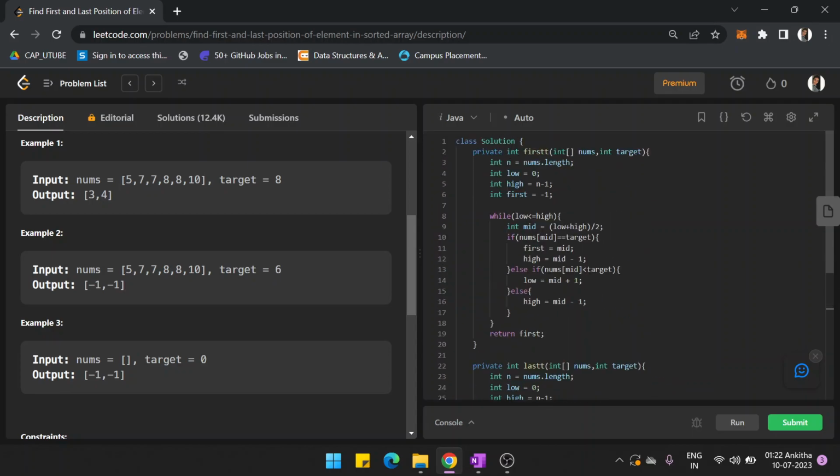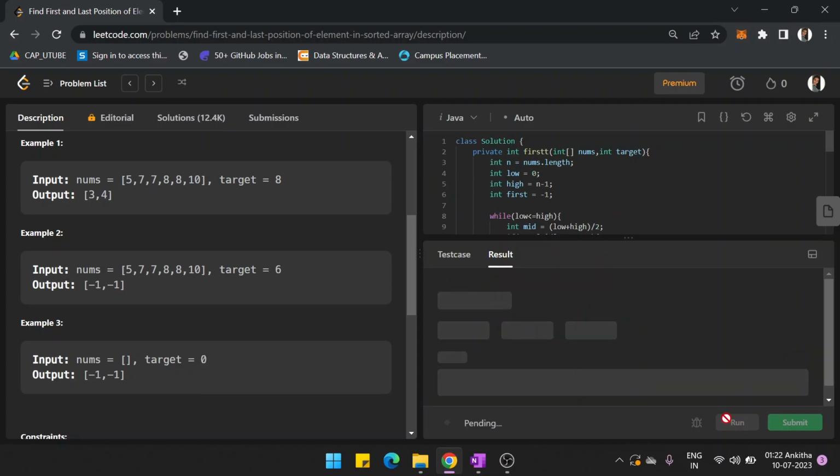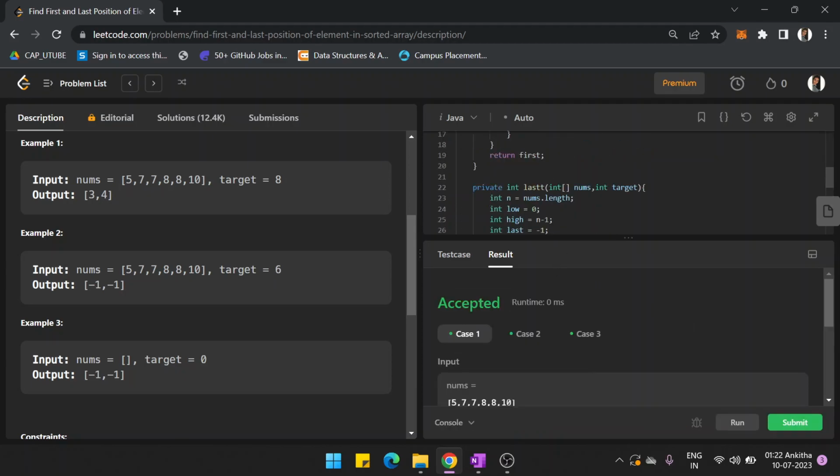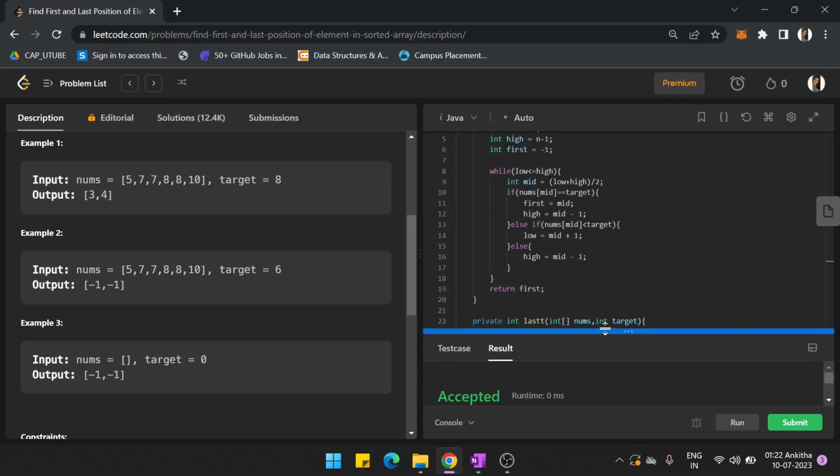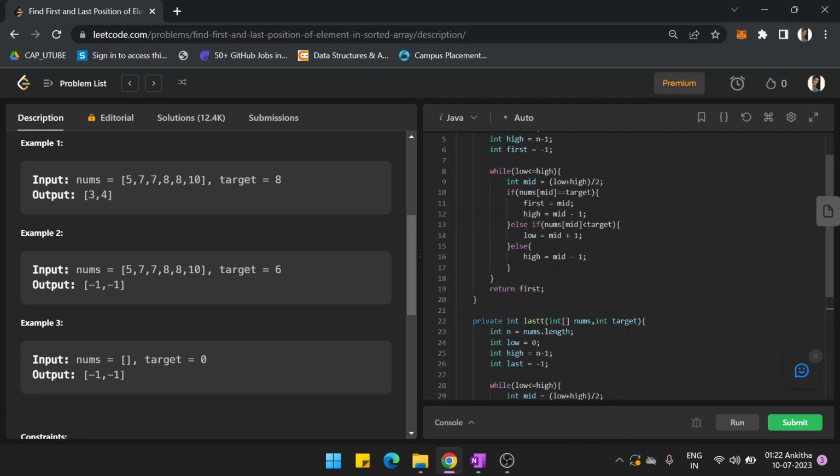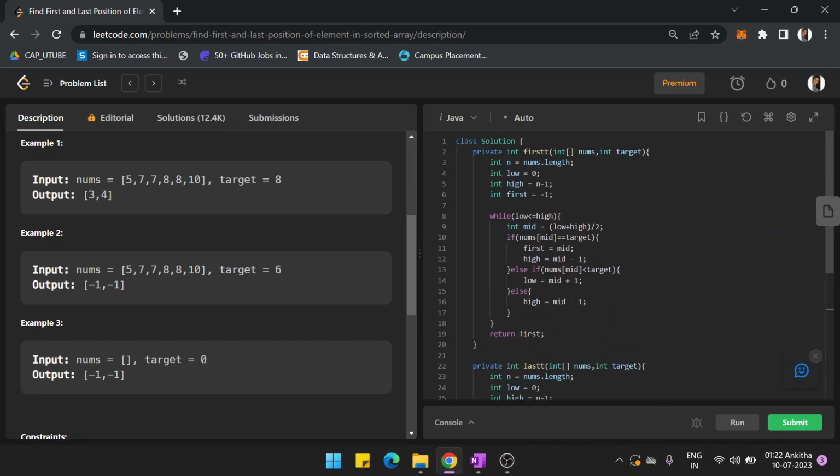Yeah, that's it. So we shall run this. Okay, so Java code is accepted. So we'll see how do we make it for C++.